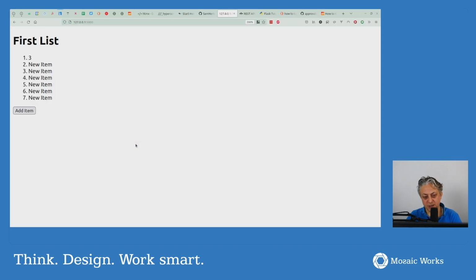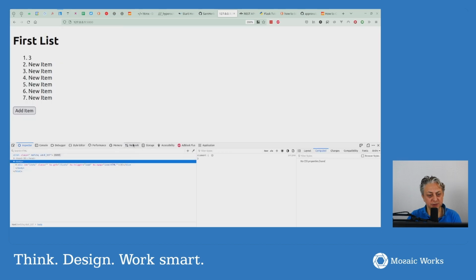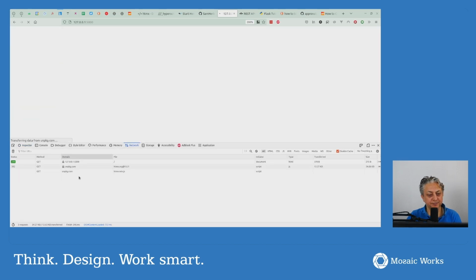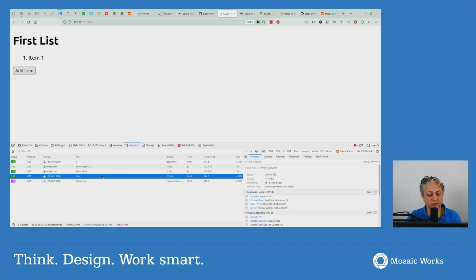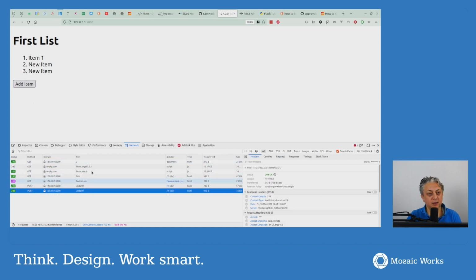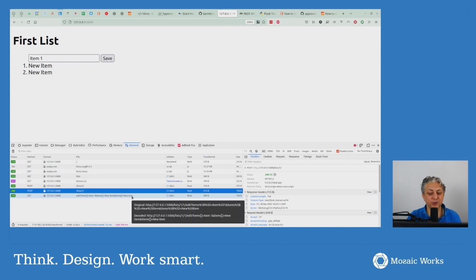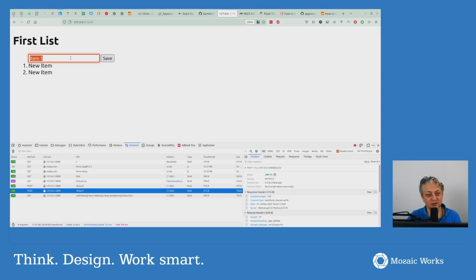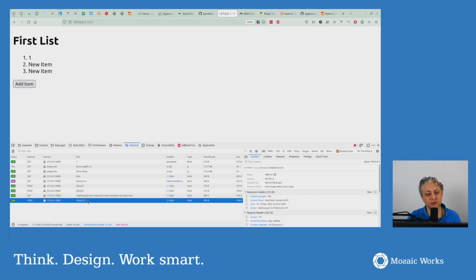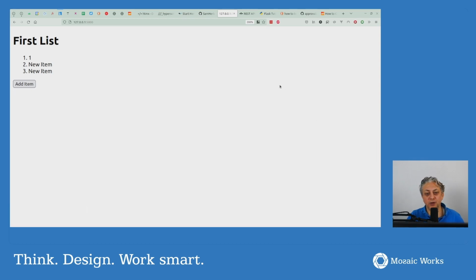As you can see in the development tools, if we go to the network, we already see a get to lists. And when I do add item, it does a post to list/1. And when I do this, it does a get to edit items. Sends all the items because I'm doing this weird, experimental thing, where I'm passing the whole list to the server. And now when I do save, it will do a post to list/1/1. So this is where we are now.